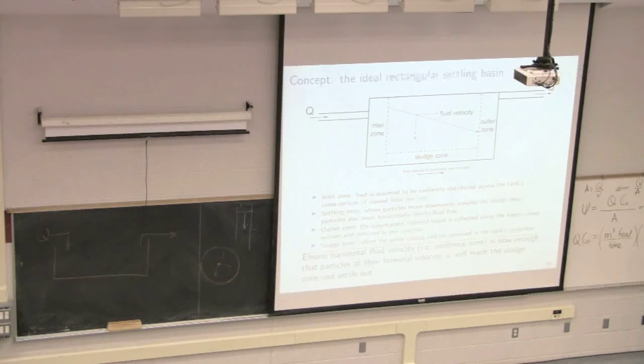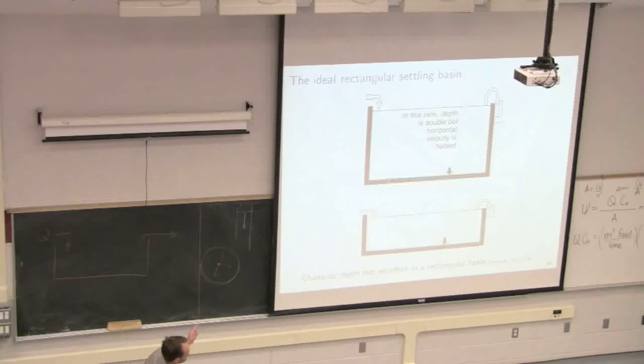Okay, so I showed you that video at the start of the class, not only because it's an interesting unit operation, but to get you comfortable with the idea that these particles have two forces operating on them. A settling force due to gravity, and horizontal, there's another force because we're feeding liquid in and taking liquid out again, and so that liquid flows at a horizontal velocity. Those particles then will settle with a diagonal vector. Okay? So that's rectangles. And I'll come back to this slide at the start of next class because there's an interesting issue there related to this slide, which you can go look at overnight. We'll talk about that one tomorrow.